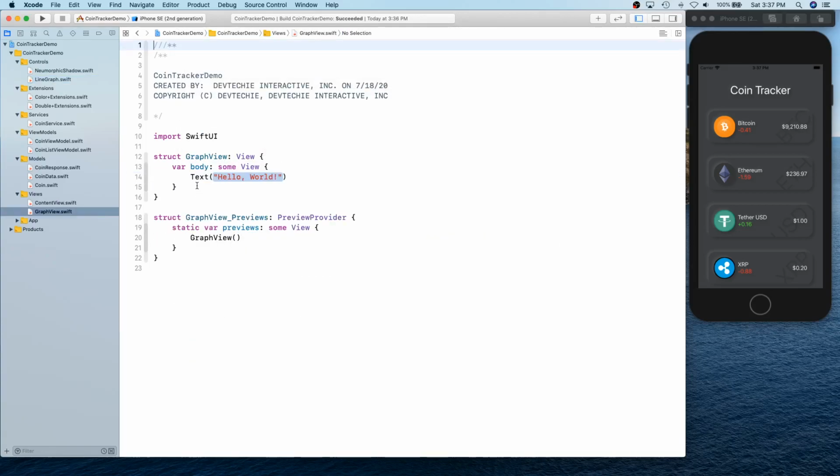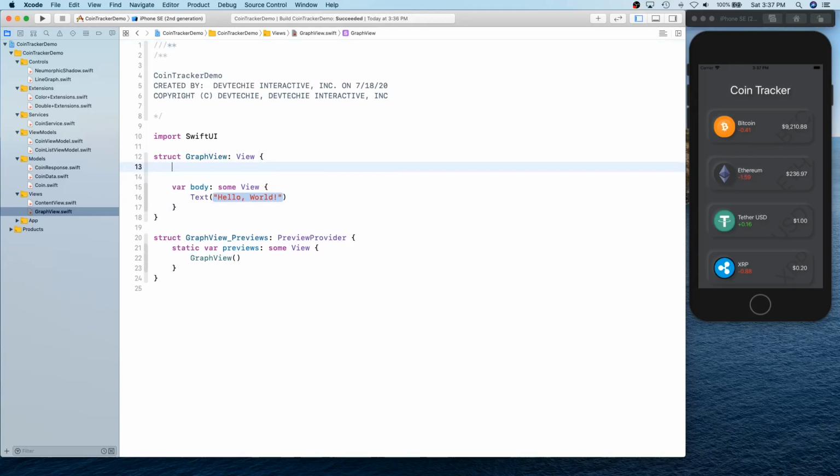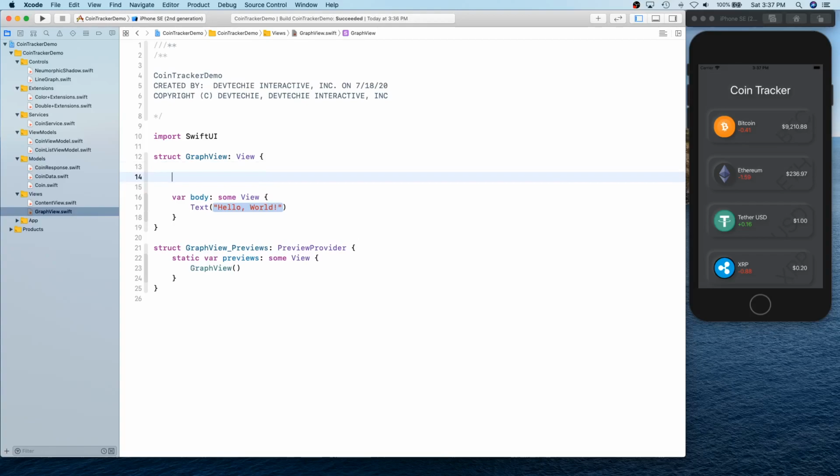Okay, and this graph view is going to have, first of all, a state property. So we want to see if we want to animate or not. That's where we can actually give it a control by creating state property private var on. By default it is going to be false, so it should not animate, and we're going to animate it on appear.